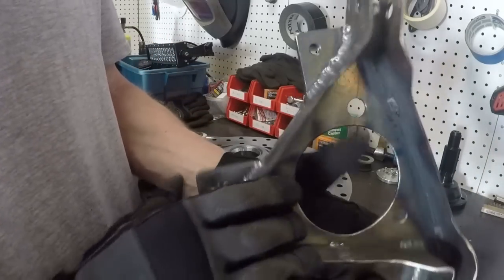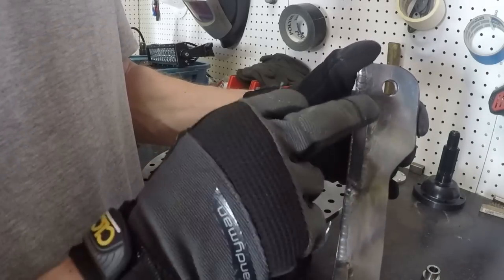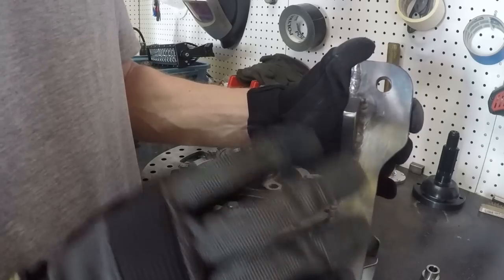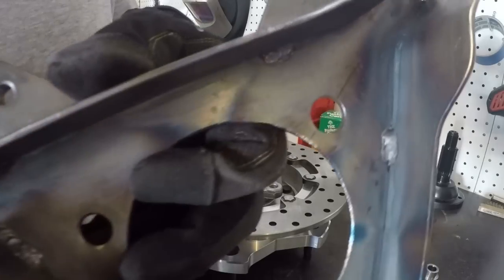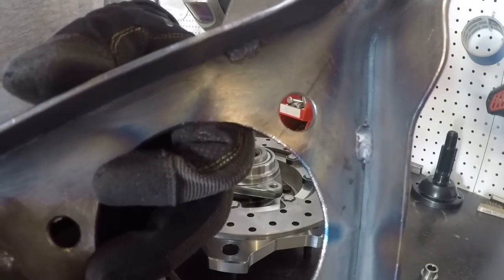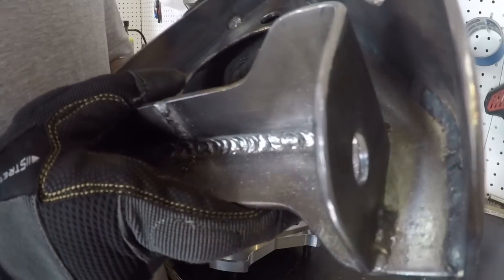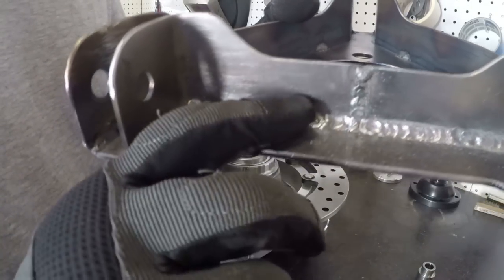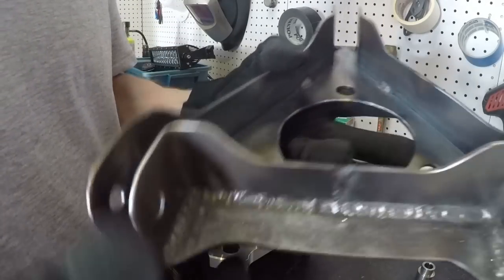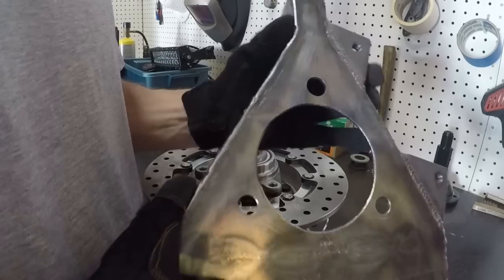So if you look at this, and I'll show you when I have this installed, how intricate I had to be with these measurements, because there's a lot of things that that caliper had to clear. If you look at some of these welds, like that's basically a spot weld in there. That I made with my flux core welder. Some of the welds inside here were done with the flux core welder. These were done with the flux core welder. However, flux core welding is good welding, and I do a lot of my welding with flux core welding.